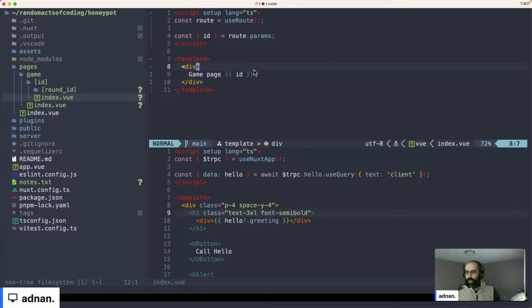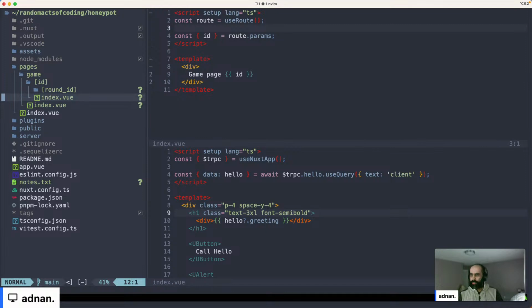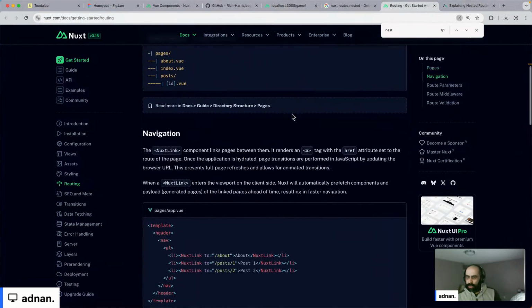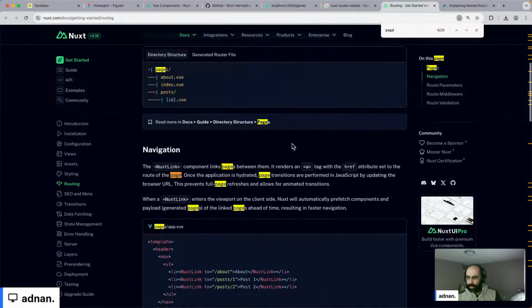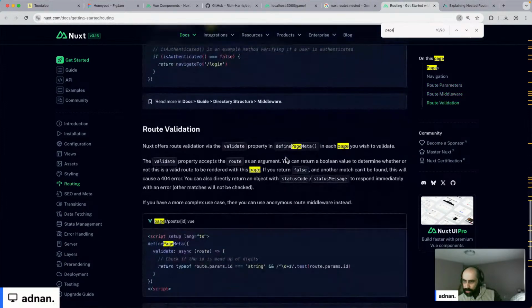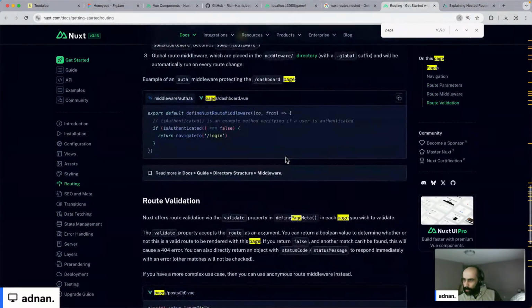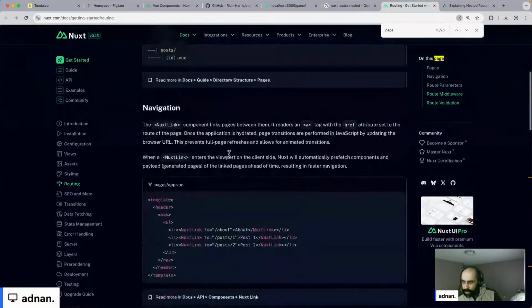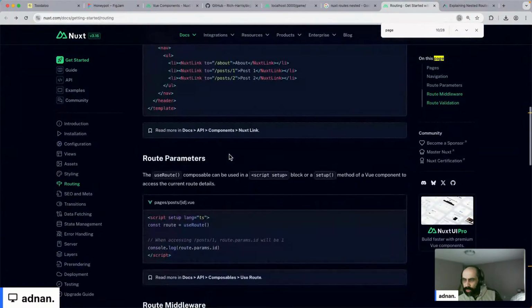Okay, so I have my landing page for the game. I have the game ID page. And the other thing I wanted to look into in nested routes was kind of an outlet or page. And what I'm looking for here is a wrapper that these routing systems often provide. I'm not seeing anything here that immediately hits. So let me just do another scan.